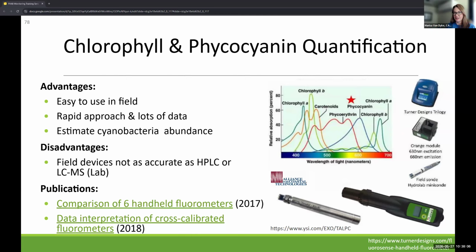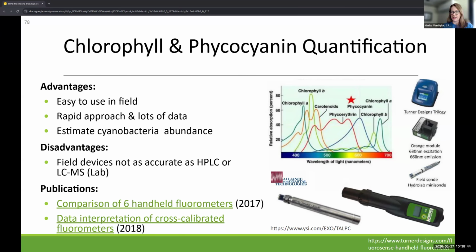Cyanobacteria have phycocyanin, so then you can differentiate between the two by measuring both, understanding those ratios. It can tell you a lot about the primary productivity occurring in the waterway and whether a harmful algal bloom is developing or already occurring. Oftentimes there are monitoring programs set up with chlorophyll-based trigger levels. If you can't monitor all year round with all the different tools, you look at chlorophyll at a certain level, then you switch: maybe you have cyanobacteria, so then you start adding additional analyses.